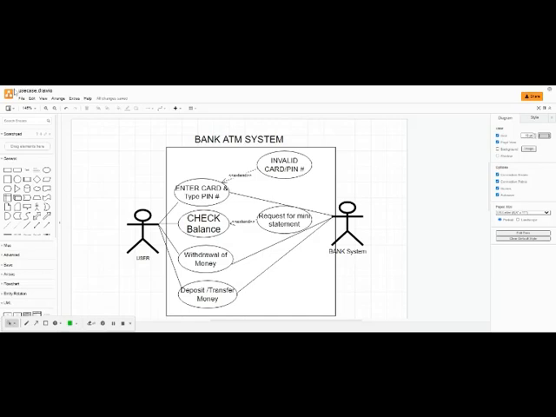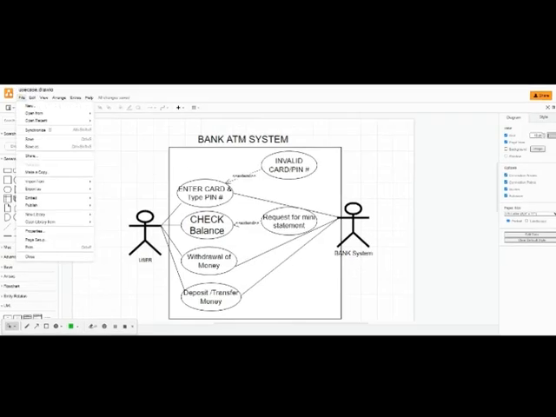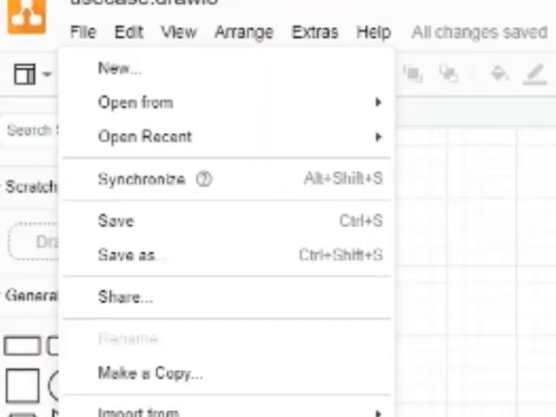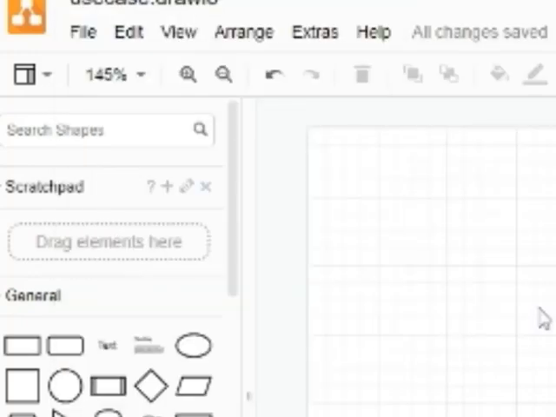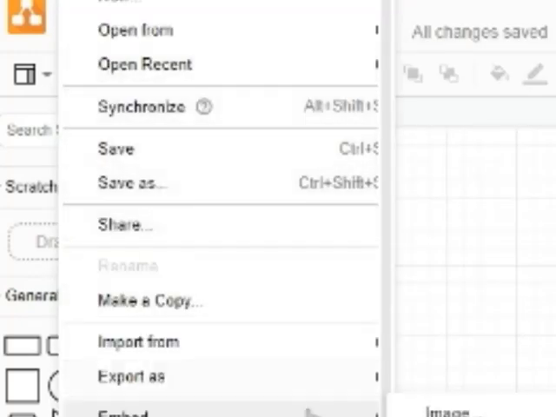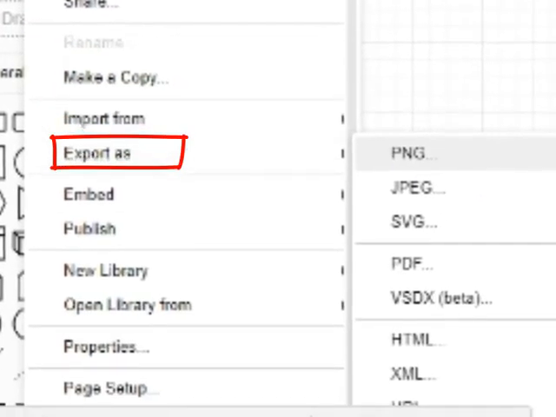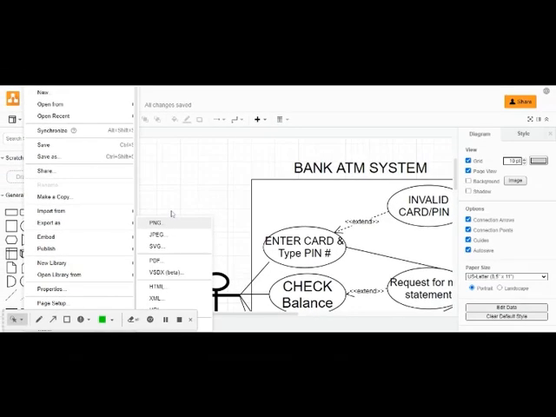And I'm going to create another one. By the way, when you want to save this, click on File, and we want to make this one bigger so you can see it. So I'll click on File, and then Export as PNG, so that we can see there's no background. It's good practice when you create a diagram. You don't need to include the backgrounds, just the PNG, I mean.